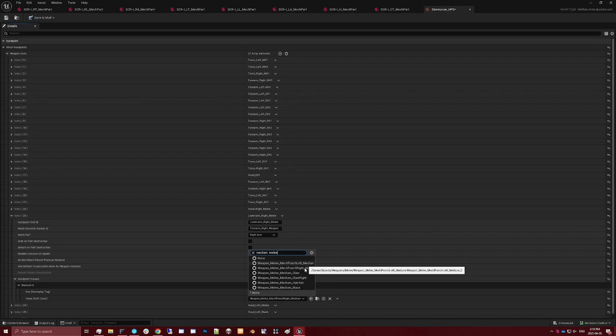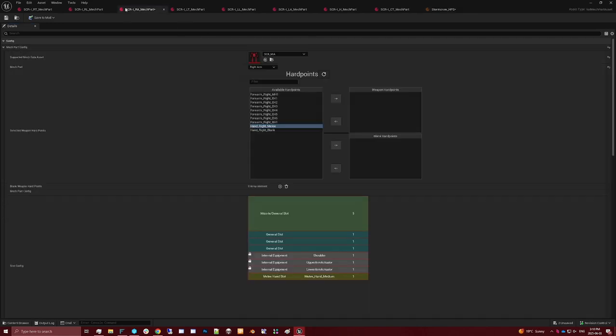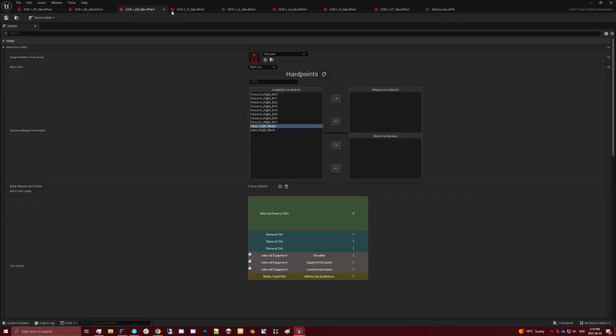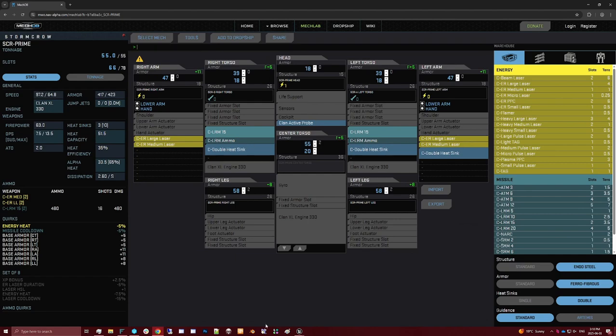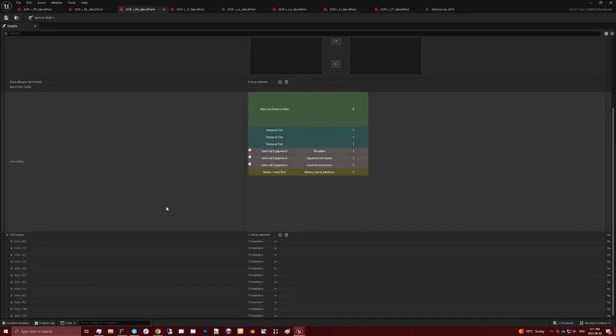All right, so then mech punch right. Oh, that was already in there. My bad. So now we go back to the right arm. First we save this. And then we go back to the right arm, hardpoints, reload. Lower arm, right melee now exists. So I put that in the weapon hardpoints. And then the right arm also has 2 energy. So that's going to be EH1, EH2. The hand is not equipped, so the hand blank will not be put in.